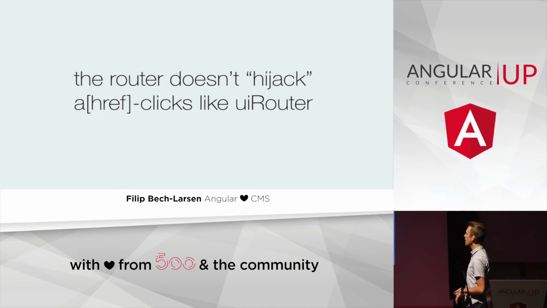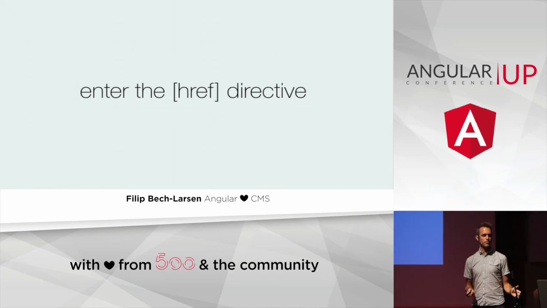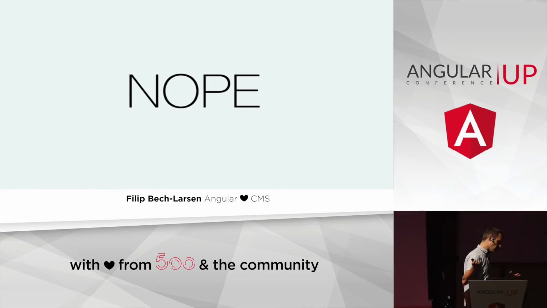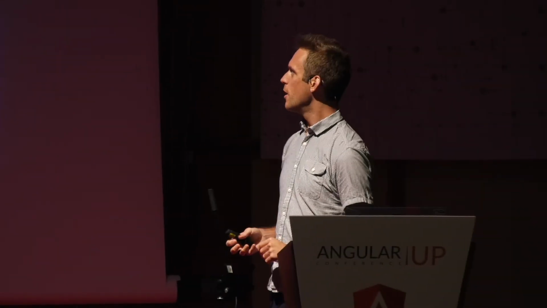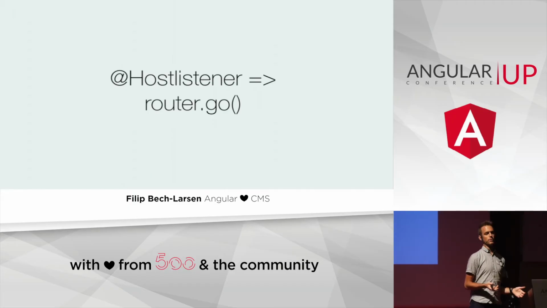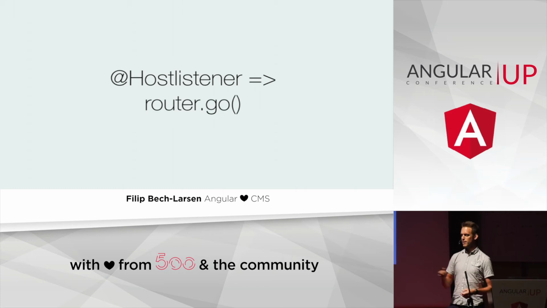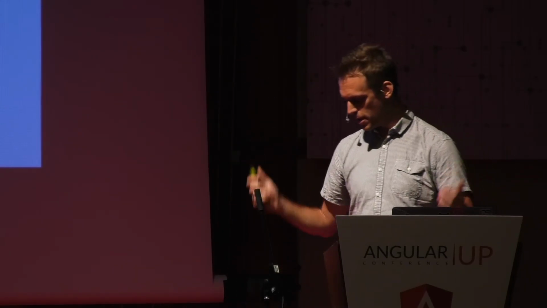So I was thinking, how about we make an href directive? But we can't do that either, because as I said, Angular doesn't know anything about what you put inside the inner HTML property of a div element, and the compiler is still not here at runtime, so it doesn't know anything like that. So I came up with a solution where on the same element as you put the inner HTML on, we just make a host listener that listens for all clicks, and if it's a click on an A tag, let's just prevent the default on it and call router.navigate.